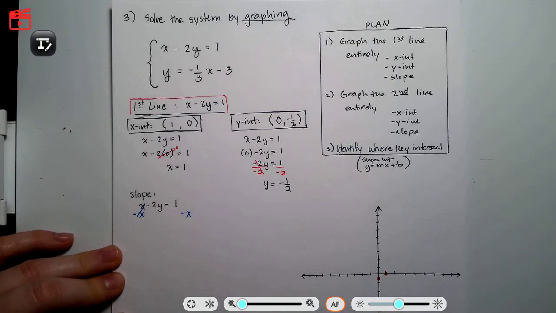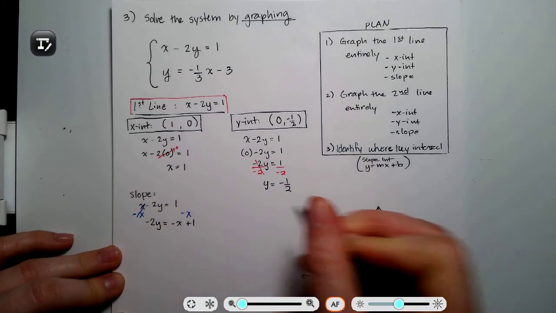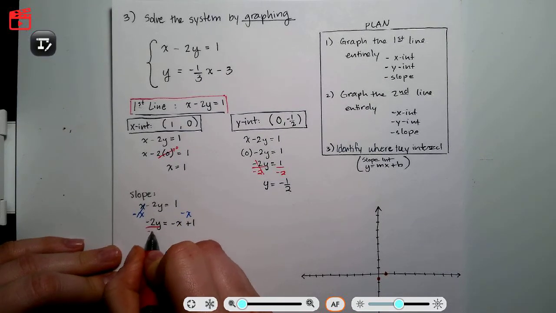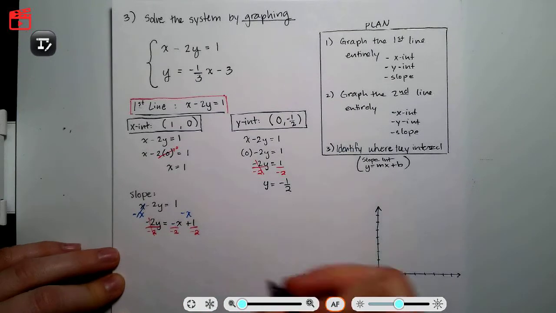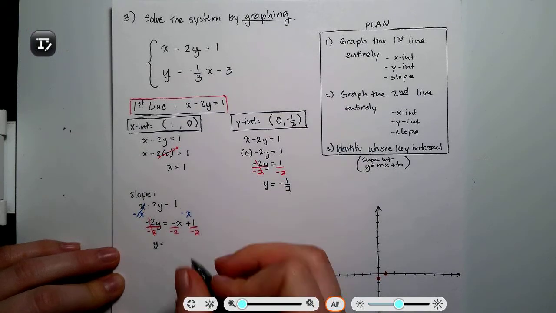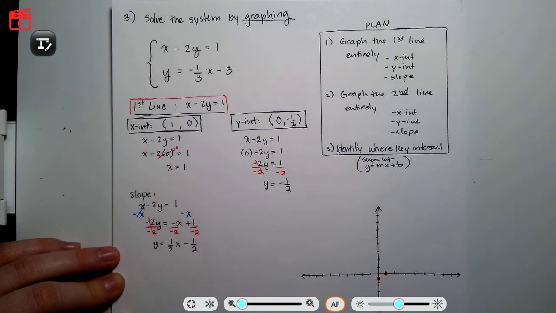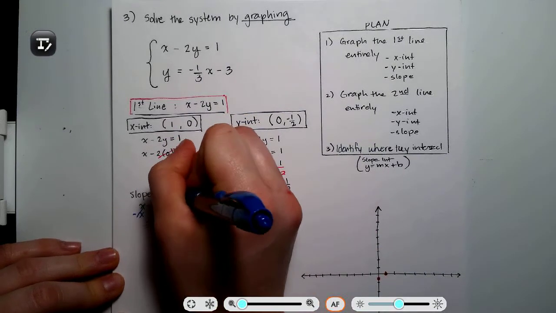I apologize. All right, so minus 2y equals negative x plus 1. Almost have y by itself. To get y by itself, let's divide by negative 2. And we are left with y equals, negative divided by negative, that's positive. So 1/2 x minus 1/2. Alrighty, and from this, remember, the slope is the number by x, which is right here. So our slope, m, equals 1/2.